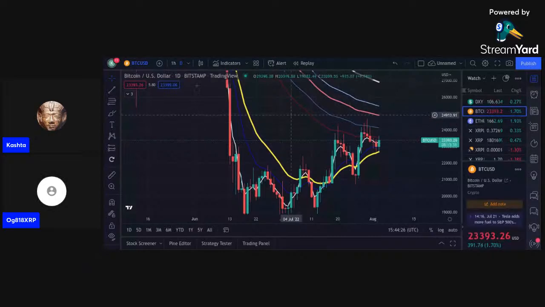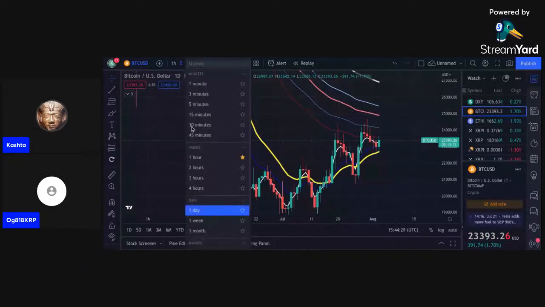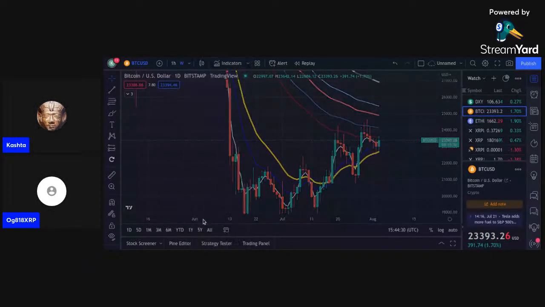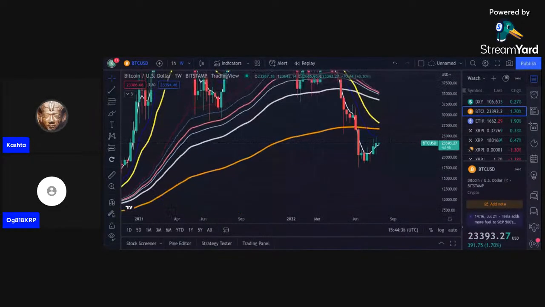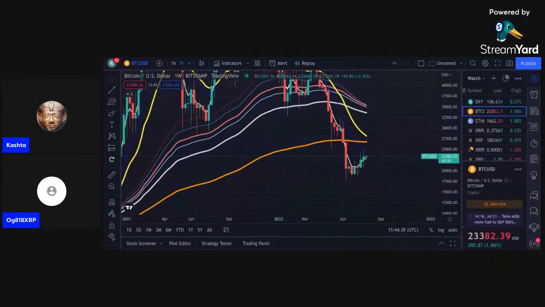Thank you. All right. So now I'm going to switch over to the weekly chart because this is the more important chart for our long-term direction and where we're going outside of just daily volatility. So we see down here, it would appear that we don't have a support, but I'll show you that actual support here in just a minute. But the important thing is, we appear to be getting this momentum change. The three flattened out on a longer time frame, started working itself up. The nine became our resistance.